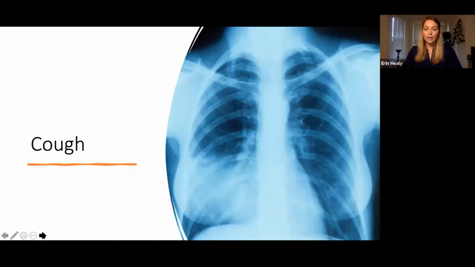Maybe this is strep. And while a lot of the time, if the clinical symptoms are showing it's an upper respiratory infection, by all means treat it as such. But when I listened to this patient's lungs, something sounded off. And so you can see in this picture, looking at the screen, it's going to be the lower left side, but that's actually the right lung. You can see that consolidation. And so that made me think pneumonia. This was a community acquired pneumonia case.